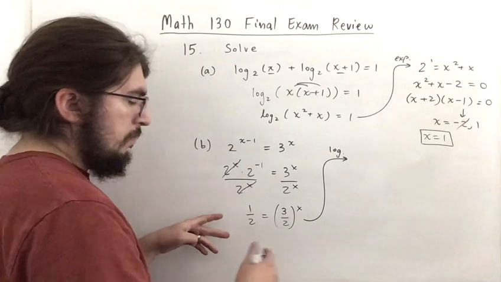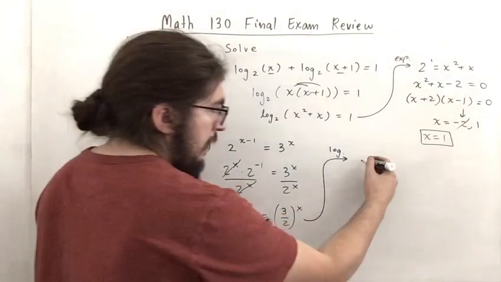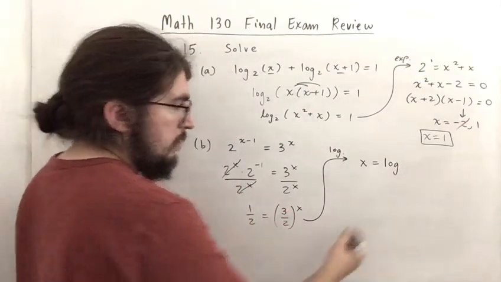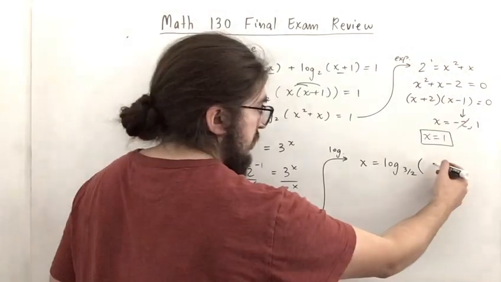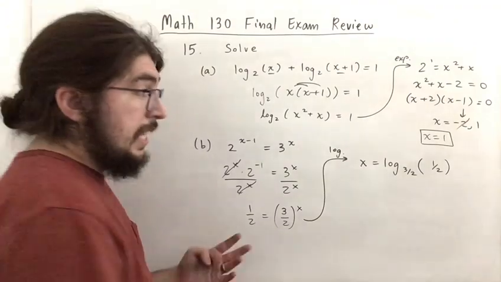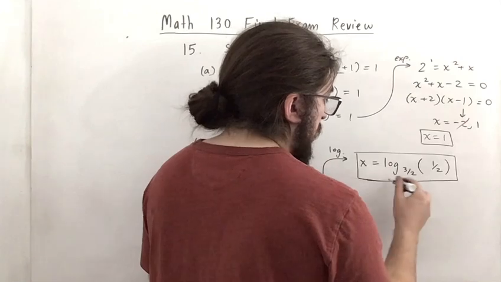Okay, so converting this to logarithmic form, the power x is equal to log base, the base, which is 3 over 2, of the inside, which is 1 over 2. Perfect. So that's it. This is the answer. This works out. Now, there are different representations of this if you want.